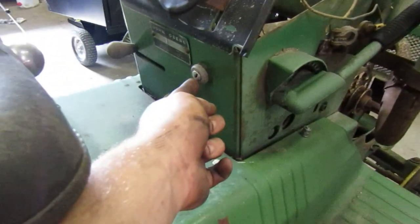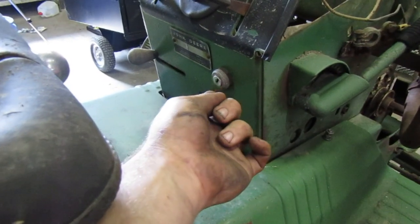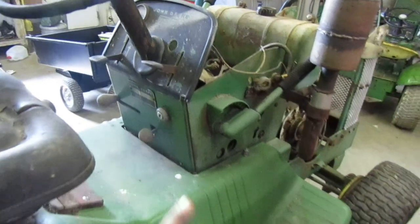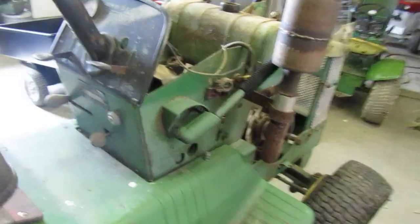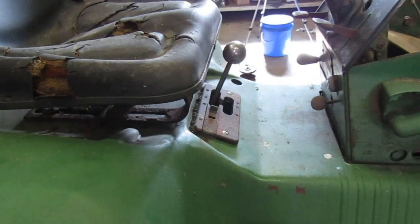My suspicion is that at some point somebody put a different key switch on it, and I've almost wondered if the original owner who put the key switch on there sold it because he lost the key to it and thought, well, if I sell it to somebody else, maybe they can get a key made for it.